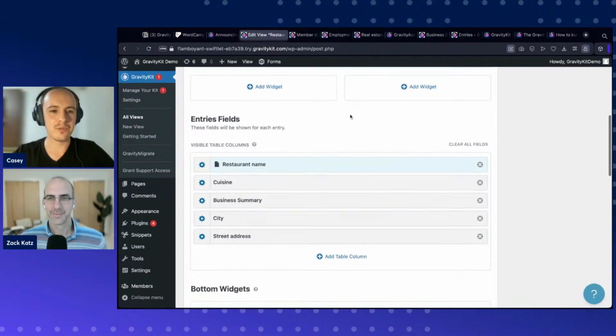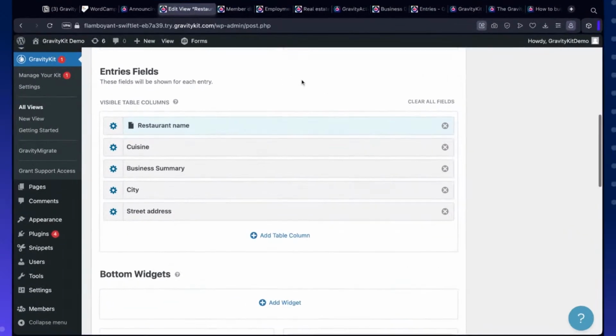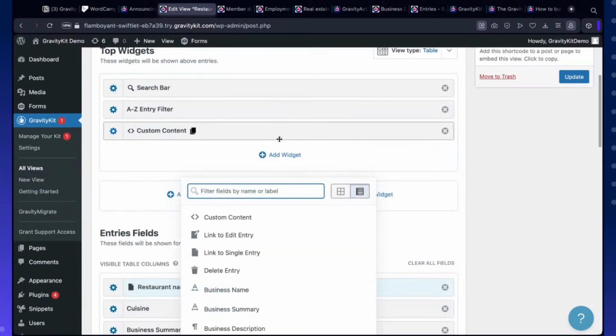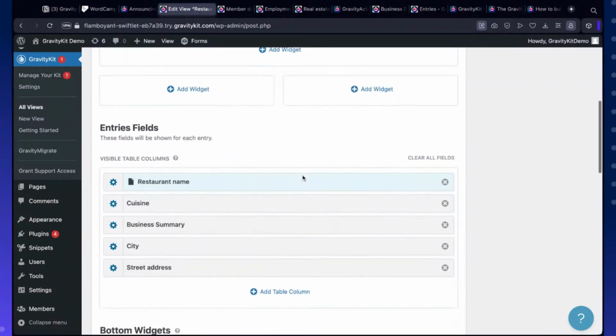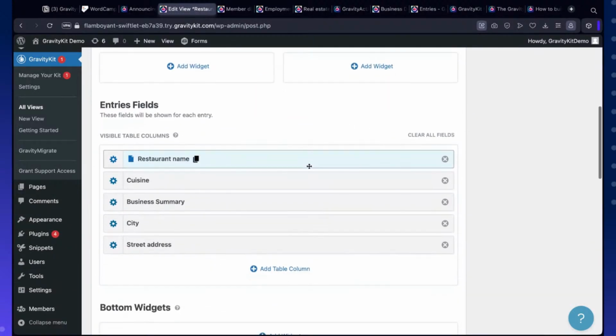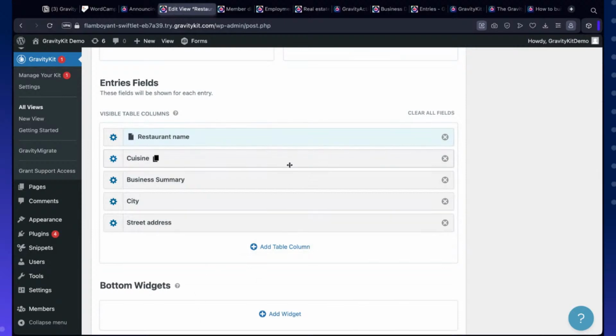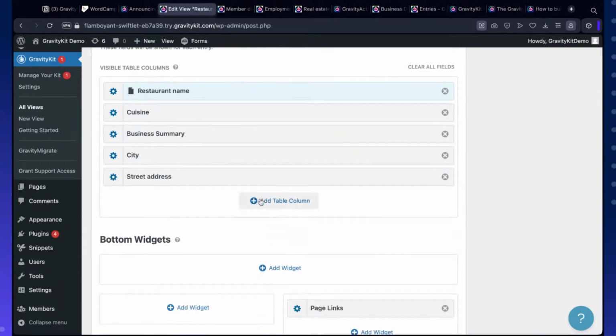The first one is the ability to add fields in between other fields, or add widgets in between. So you'll see if you hover between two fields, you actually get this plus icon that appears, and you can just click that to open the field picker, and you can add a field right there in that spot. This is really helpful if you have a view with a lot of fields. You don't want to be having to add them to the bottom the whole time and then drag them up to the spot where you need them. Now you can just add them wherever you want, which is really cool.